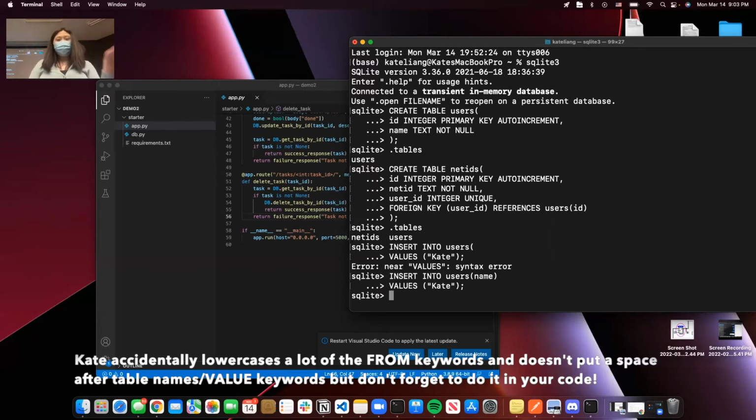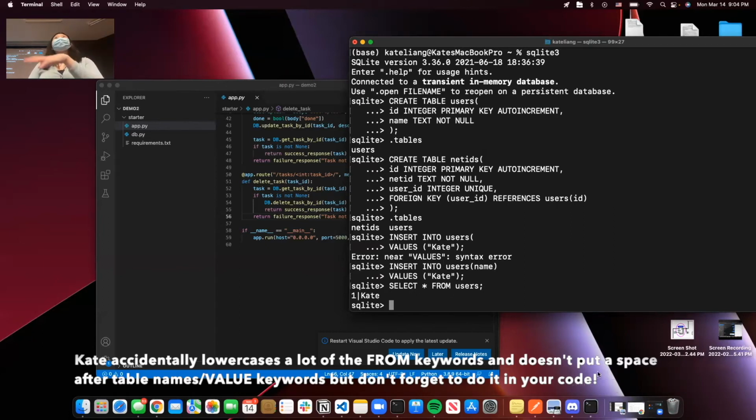So basically, I just inserted myself into the users table. To check that, I can just do select asterisk, which is everything, from users. I'm a really bad typer. So you can see that I've successfully added myself to the users table.